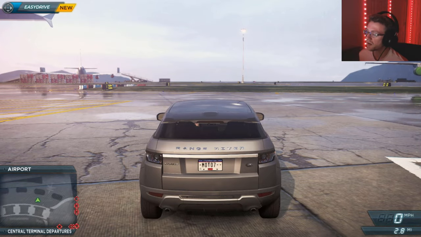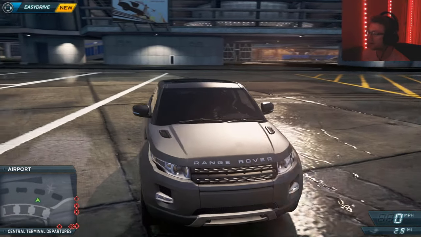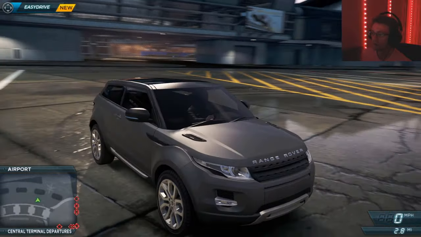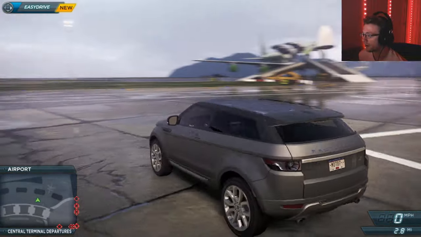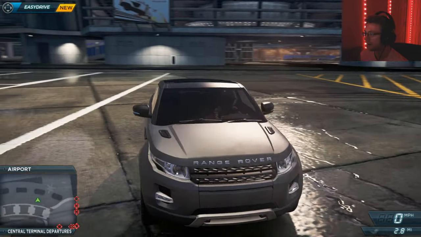Hey everyone, welcome back to another episode of Most Wanted. In this one, we are heading back to the off-road side of things, much like the Raptor, but a little bit smaller, not as big. This is the Land Rover, the Range Rover Evoque. Very nice and sleek looking little SUV here, compact SUV.